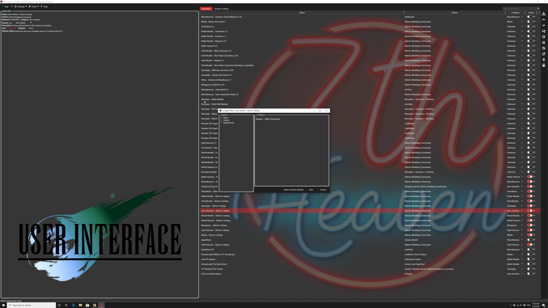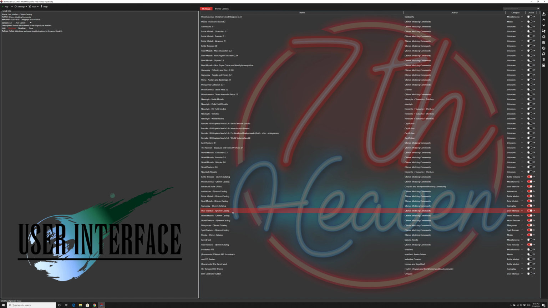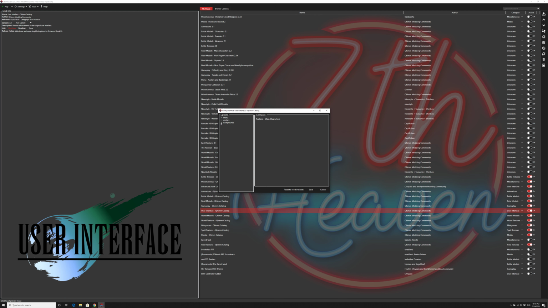User interface. Here I actually have Enhanced Stock off because it's on in the other one. You can only enable one of them and the other one is newer. Again, this is going to be very similar to the previous one, and I think you only need to enable it in one of them. Actually I think backgrounds is something different in this one. So you may choose different options, different screens here. I just have a newer Buster Sword for the intro, but you can just have the default.